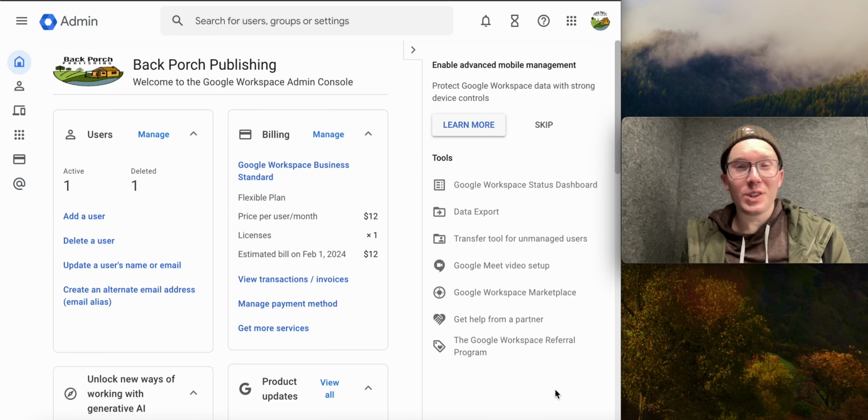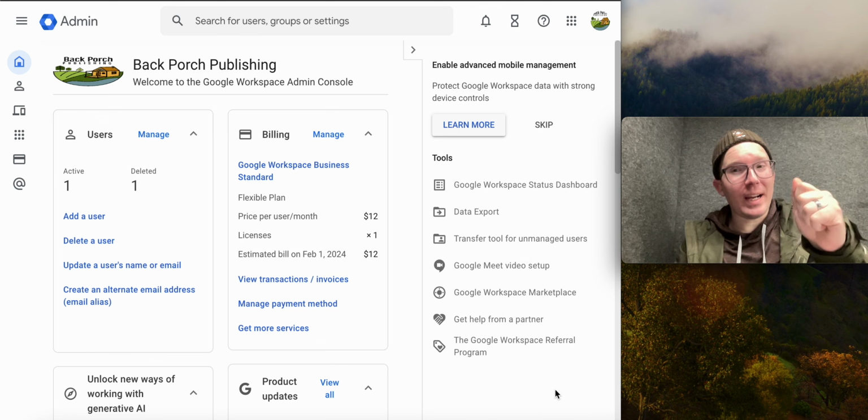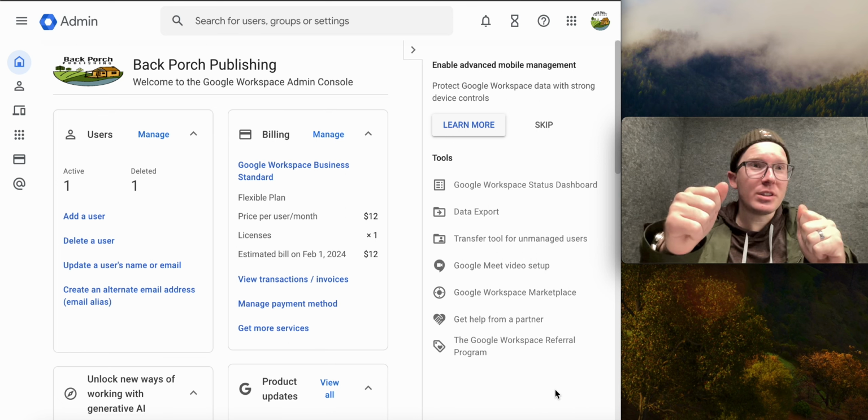Managing users and groups in your Google Workspace. So, a way to easily save money for small businesses, up to probably I'd recommend doing this for 1 to 5 employees, maybe up to 10, depending on how you want people to use this Google Workspace. But the most important thing is that people can read emails and share files.